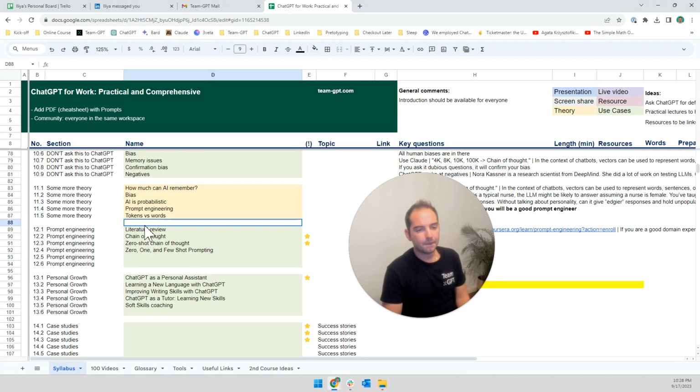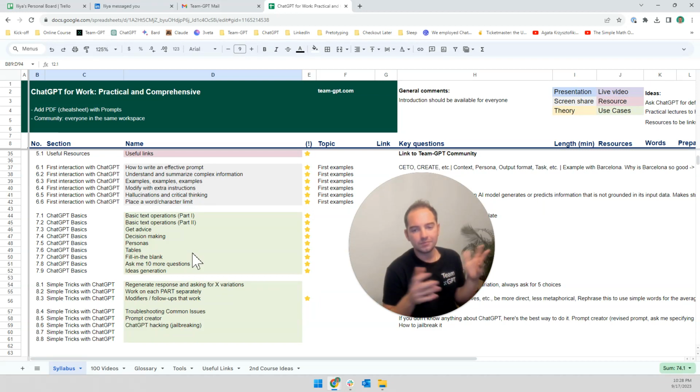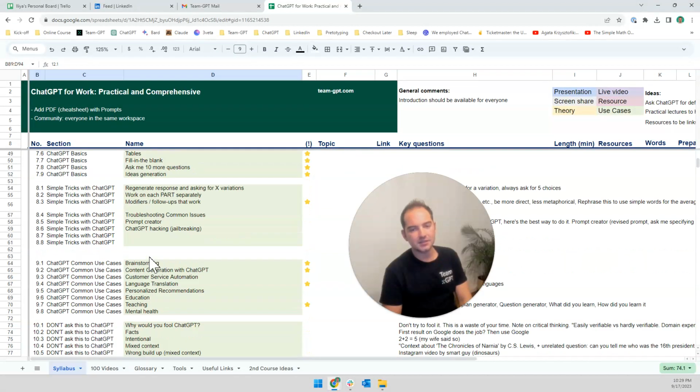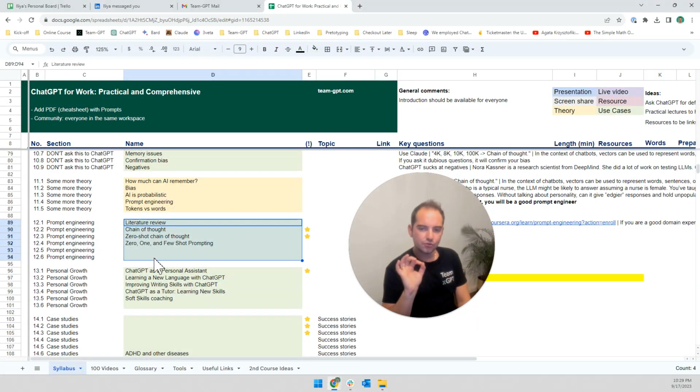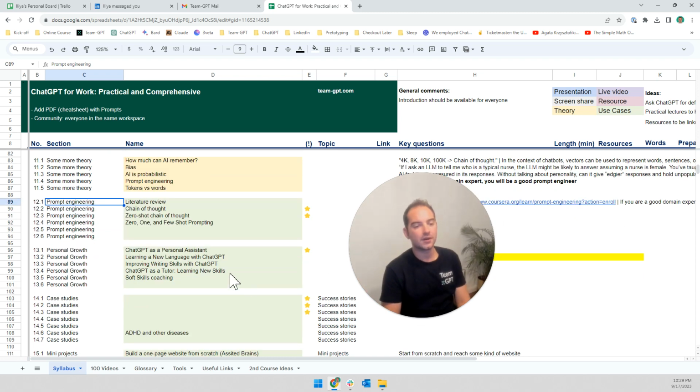Cool. Prompt engineering, super important. But the thing is, prompt engineering, to me at least, is engineering, right? You're using science, you're using some kind of advanced techniques to do better prompting. These are not the easy ones, right? We're not working with simple text or something like this. No, we're using actual science to do better prompts. And we'll reach this point, but we cannot reach it before you have seen some ChatGPT, right?